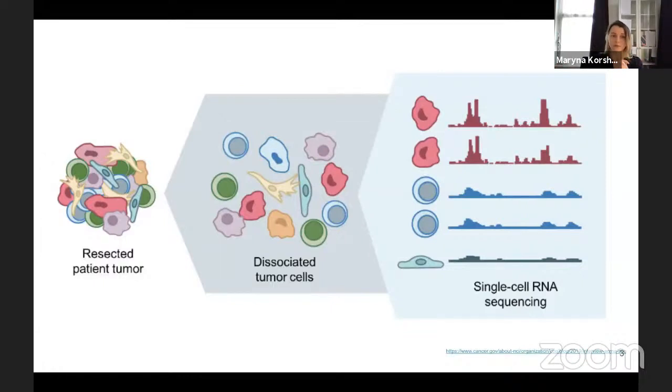However, you can also do it unsupervisedly and try to deconvolute these cell expression profiles and the cell content using marker genes. So if you have a lot of expression of one marker gene for a particular cell type, and you are tracking that in bulk, you may correlate this amount of expression and look how many cells with this marker gene you may have. Of course, it's far from as precise as people would like, but still there is a very rough way to approximate. So yeah, it's still a challenge how to match or how to make this bulk sequencing data suitable to be included into these studies.